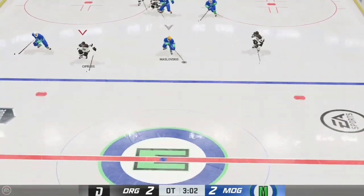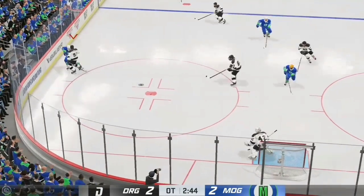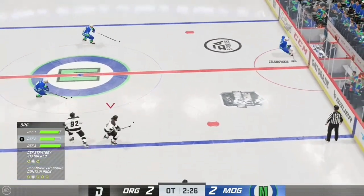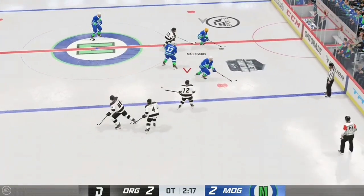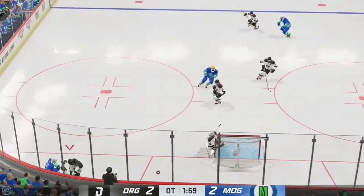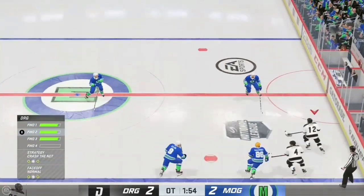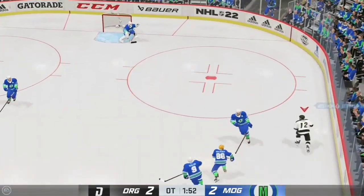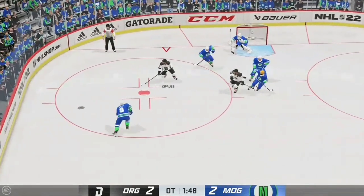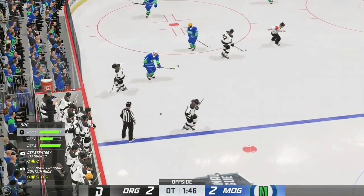Moves it quickly over to Bulis. Oh, they telegraphed the pass and he picks it off. And that's picked off. Oh, and a good heads-up defensive play. From the left side, takes it at center. And that's knocked away. Scoops up the puck now. Here they come on the attack. Moves it around along the half wall. And they'll be forced to regroup as the puck escapes the offensive end.